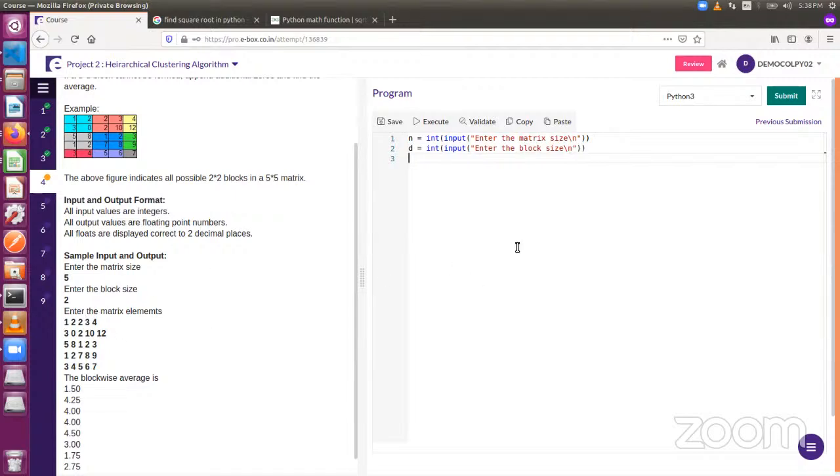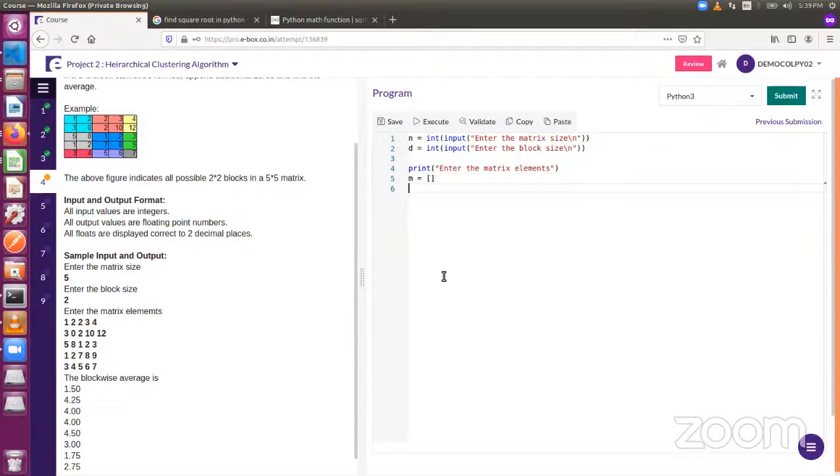And then we are going to take the matrix elements. Taking the matrix elements is similar to the previous problem, so I'll do it quickly.